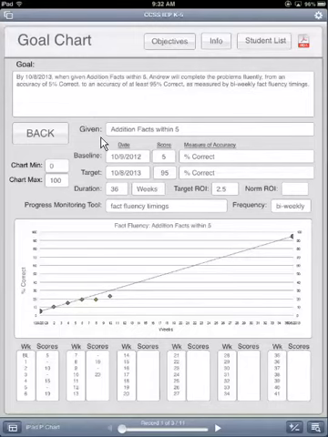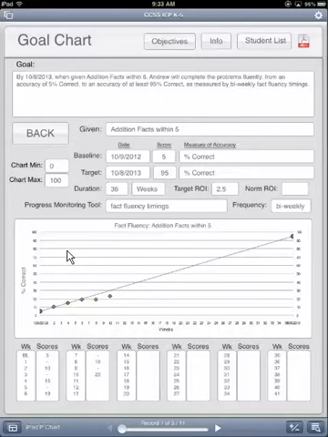We have given the baseline information, target information, the duration of the plan. We also have the progress monitoring tool, how often we're going to use that progress monitoring tool. We have the chart, and we have these different fields for entering the scores as you are monitoring the student's progress. One thing I want to show you is that there's also this chart min and chart max. That's if you want to change the values that are shown on the chart.